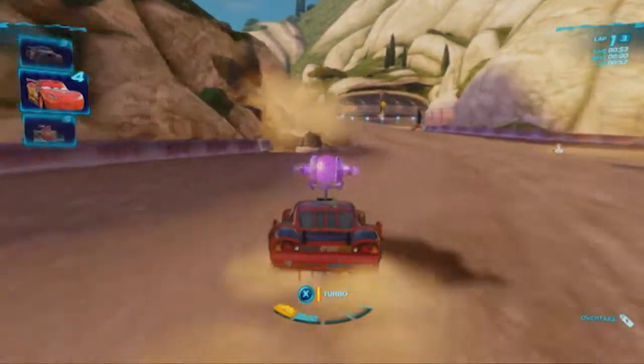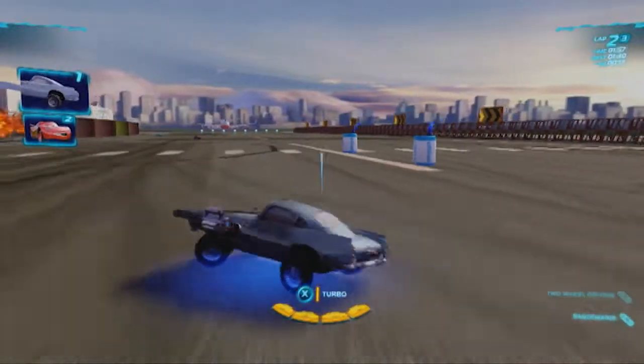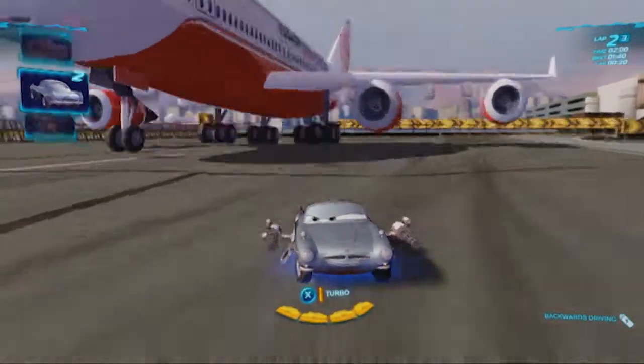Interactive elements and hazards like landslides and landing aircraft turn the courses into giant obstacle courses rather than racetracks.